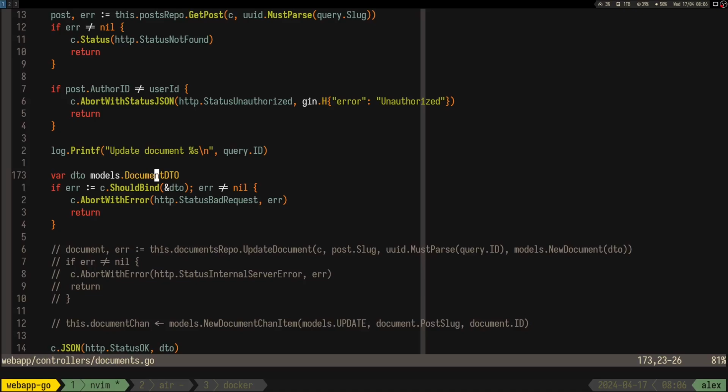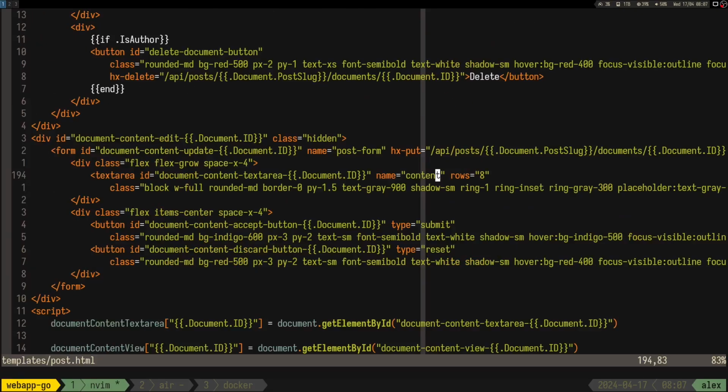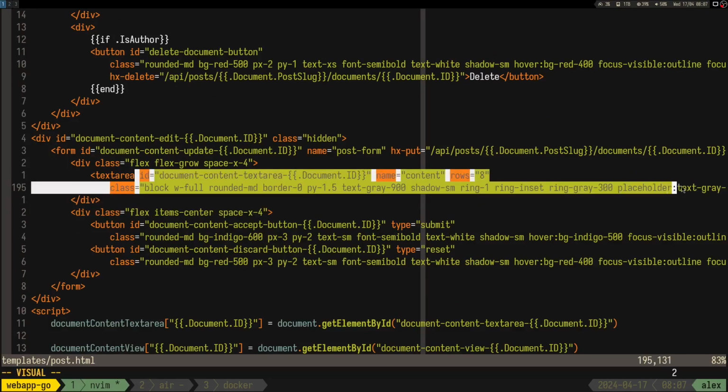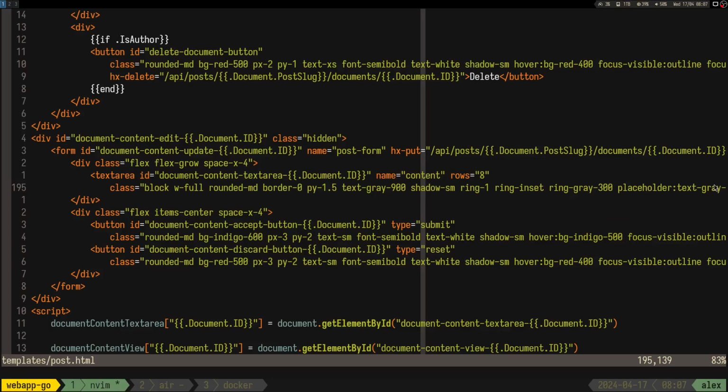So how can we convert post HTML? How can we convert this text area into binary and still use HTMX? Let's see.